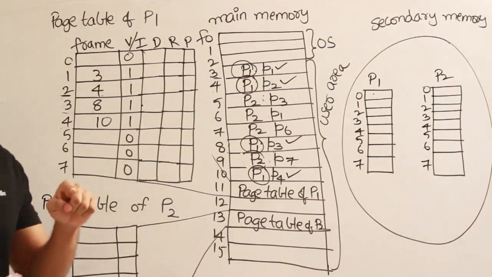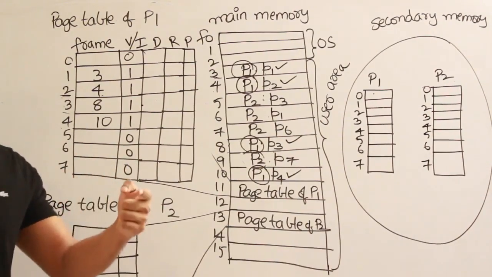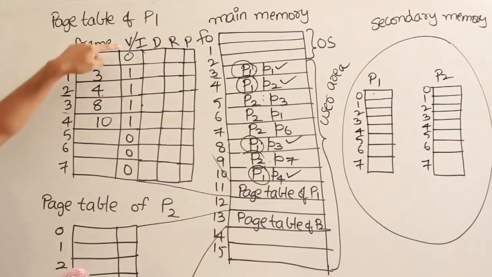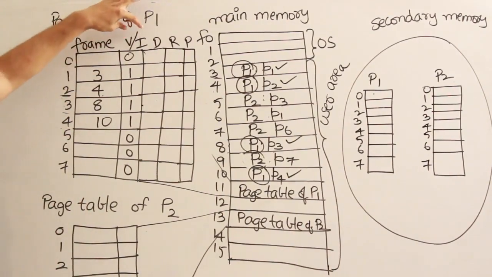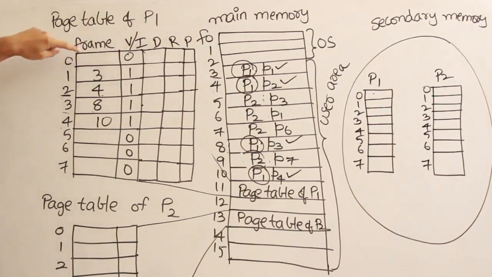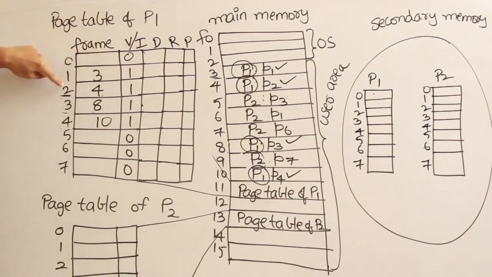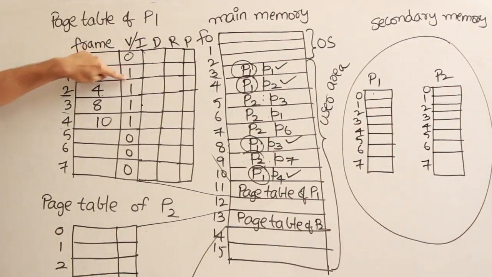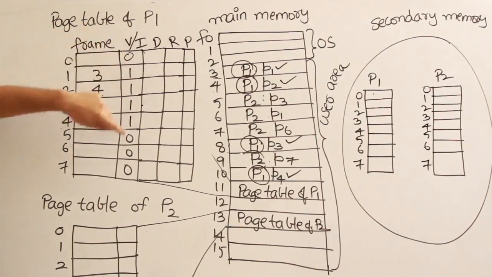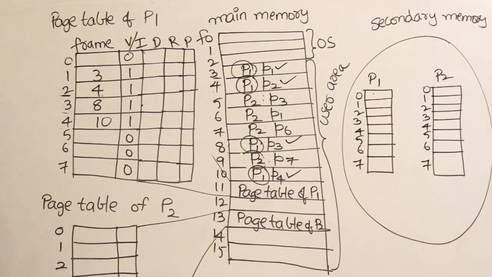So in order to differentiate whether a page is present in the main memory or not, we are going to use one bit to differentiate it, and that bit is the valid-invalid bit. The valid-invalid bit is going to say whether the page that you are looking for is present in the main memory or not. Now if you watch it, for page numbers 1, 2, 3, 4 the valid bits are 1, which means these pages are present in the main memory, and for all the other ones, the valid bit is 0, which means these pages are not present in the memory.